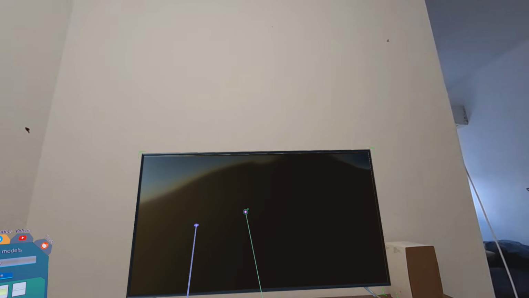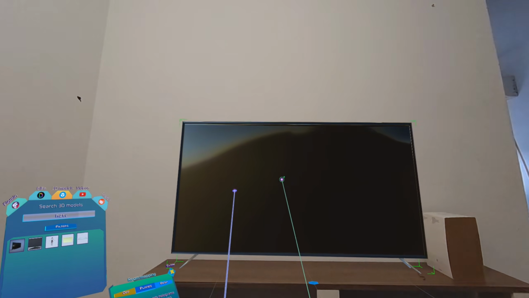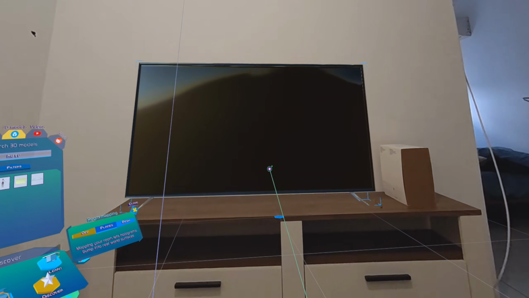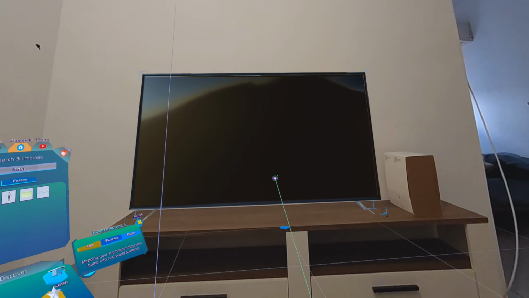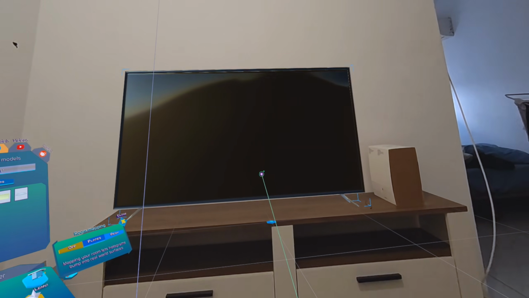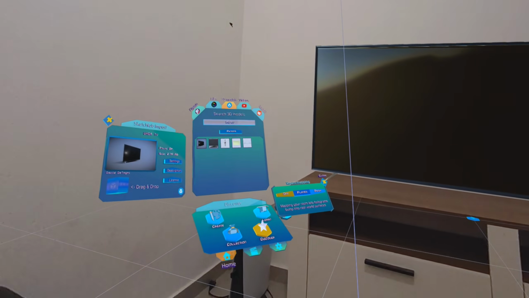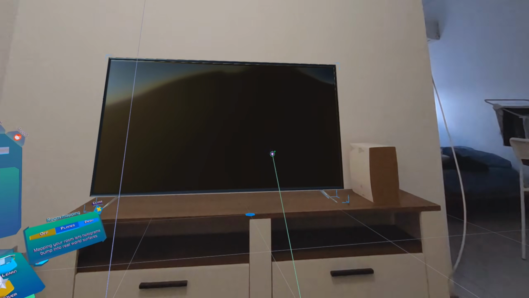So I first went to the store and checked out different sizes and saw how comfortable I am actually watching from different distances. But again, when I went back to the apartment, it was still hard for me to visualize how it would be like. I don't know, it's just hard. I want to see how it looks in the space, in my space.